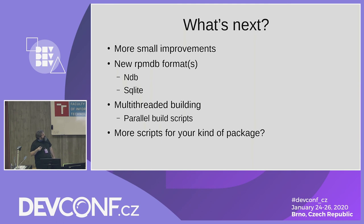Another thing I think we will push forward is making more parts of the build process automated and putting more information in a central place. This is something that's going on, in large part not in RPM upstream, but a lot in the distribution. There are a lot of people who have been very busy writing macros and scripts for their domain. I think that's in large part the future for RPM packaging: to have an intermediate layer that takes care of the special needs of all those subdomains, like different languages or different kinds of packages.